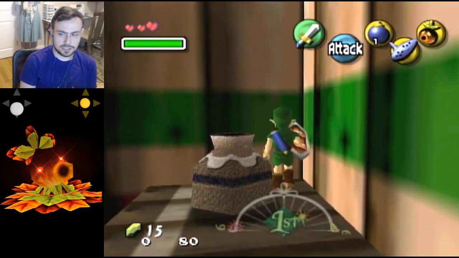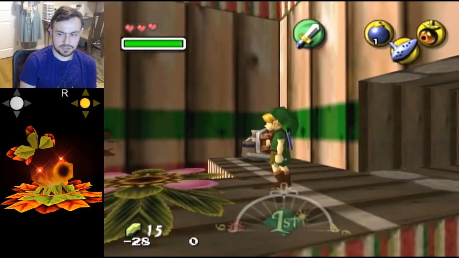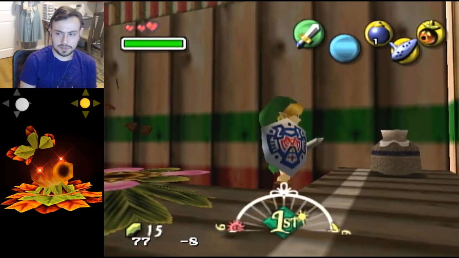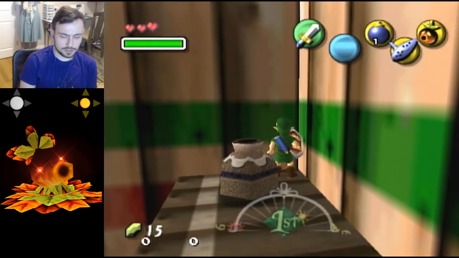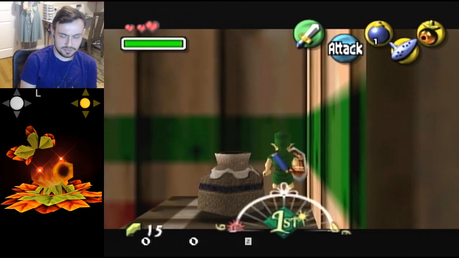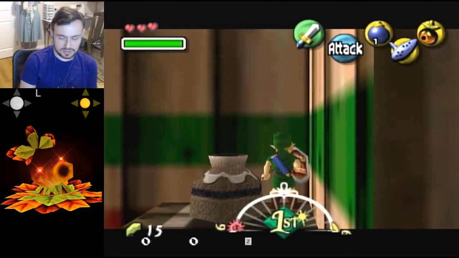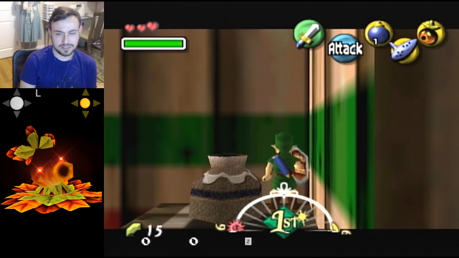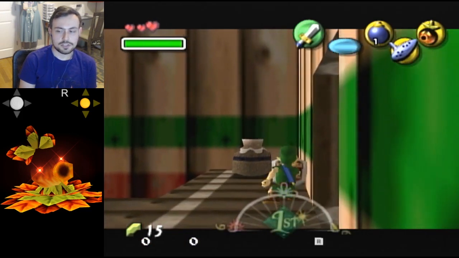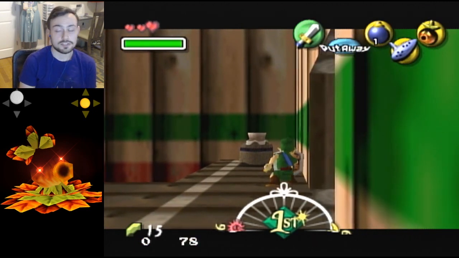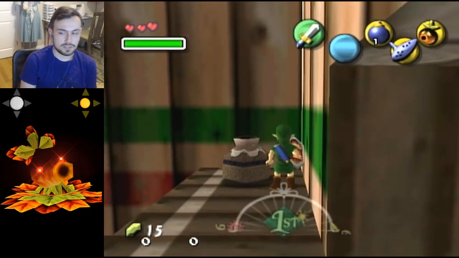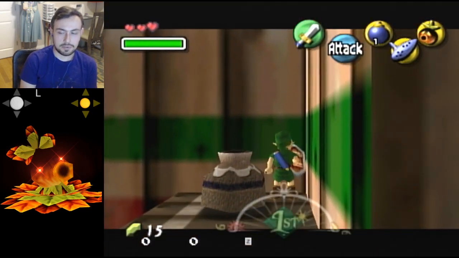So now, we're actually going to perform a setup so that we're in the correct spot to drop the bomb, so that we don't break the pot, but we can super slide, right? Similar to Observatory, I'm going to show 2 different setups here. The one I like to use is a full backflip, and essentially what you're doing is you're backflipping and you keep holding down and then you hold shield. And what that's essentially achieving is, during Link's backflip, he's going as far back as possible, right? Because you're still holding down, as opposed to doing kind of a dry backflip like that, right? Where you stop holding down.